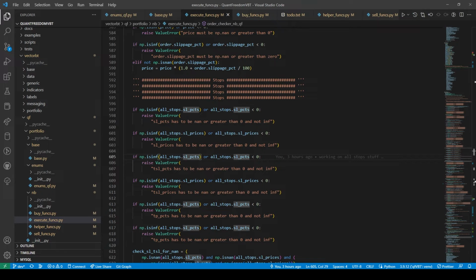Why is there this? Why is it highlighted order like that? Oh, this is also not good here.